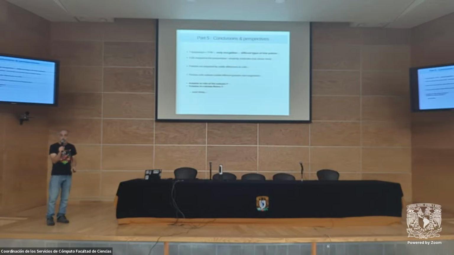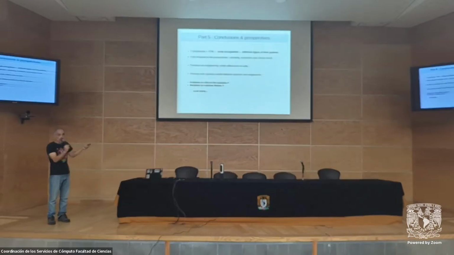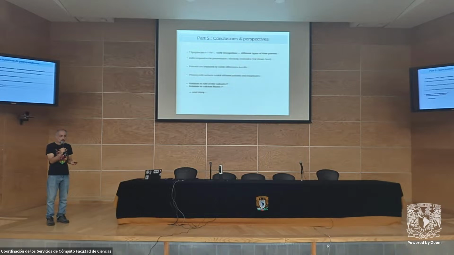We have different patterns. Some others, let's say Morgan Huse's group, where the student who did this work is now doing a postdoc, have seen a lateral distribution of the forces that is different depending on the subtype. We have the time equivalent of their spatial distribution. Cells respond to the presentation, the mechanics of the substrate, the molecules that are presented, and all this action is different for primary cells when you have different patterns like magnitudes. Relation to the role of the substrate, relation to calcium fluxes, we are trying to do these things at the moment.